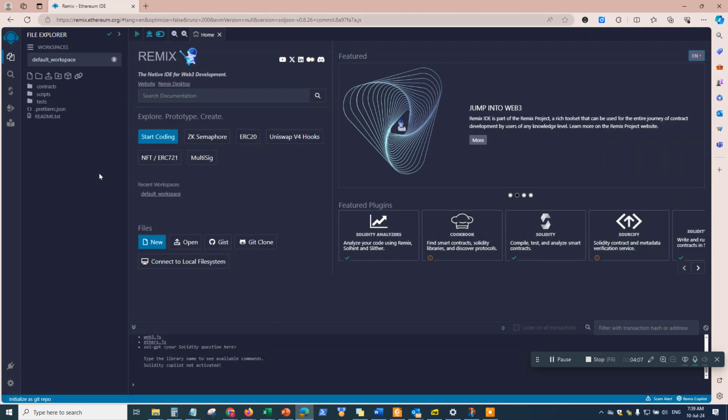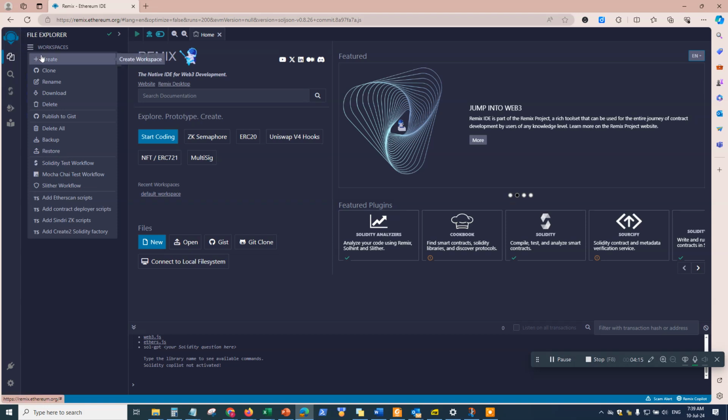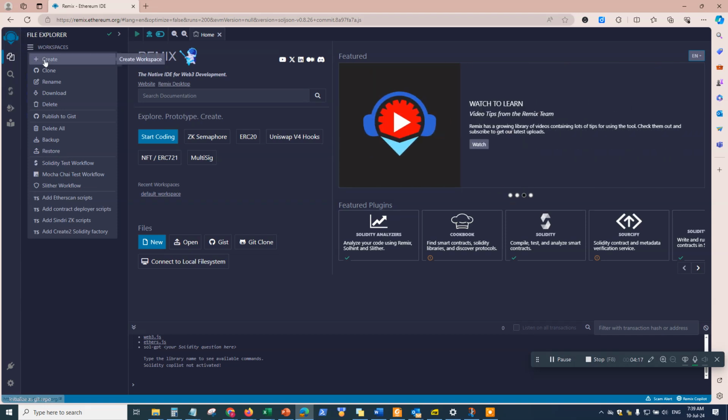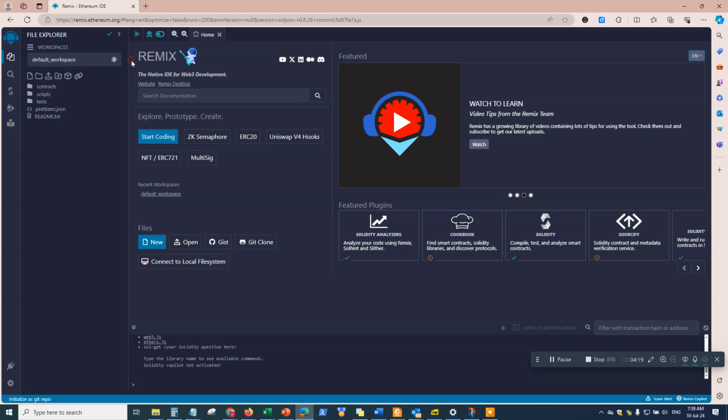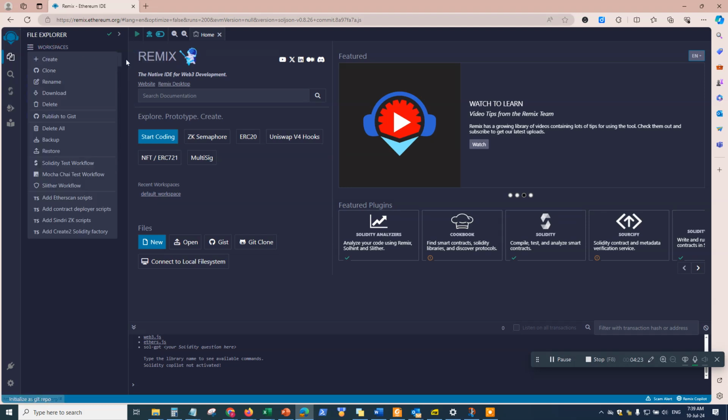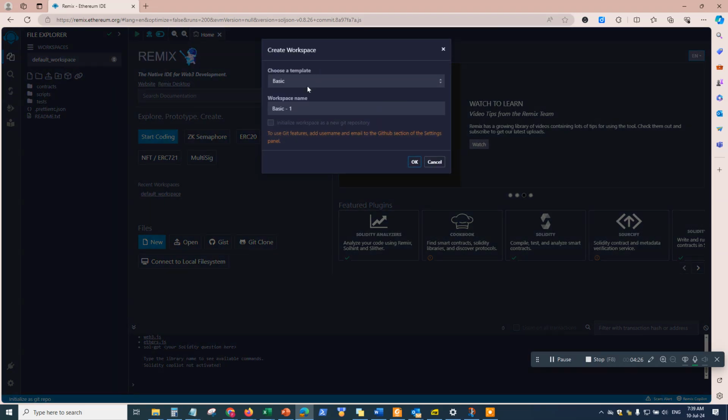Okay, and then you get this. So I'm going to explain. Just go to a new workspace. Click on workspaces, and then click create a workspace. And then you can just choose the basic template.